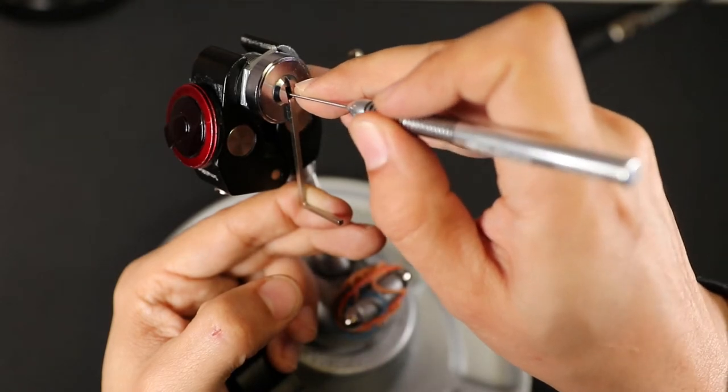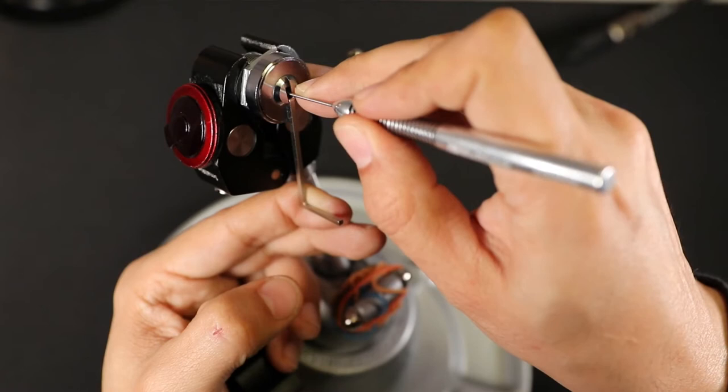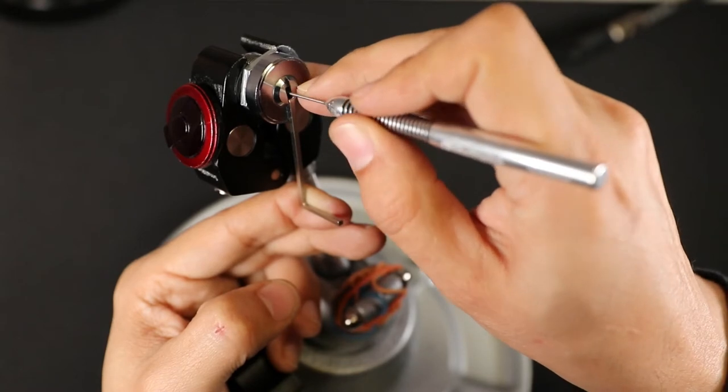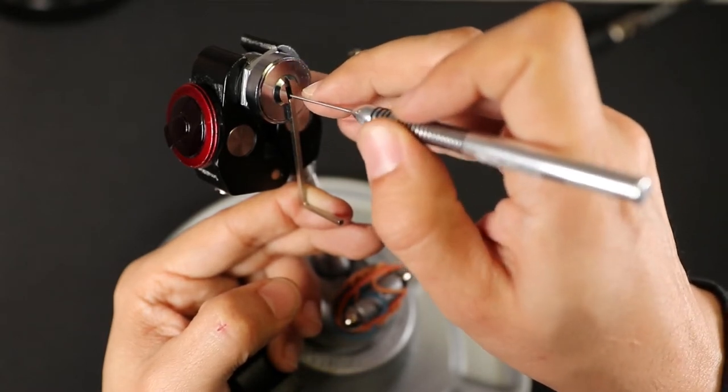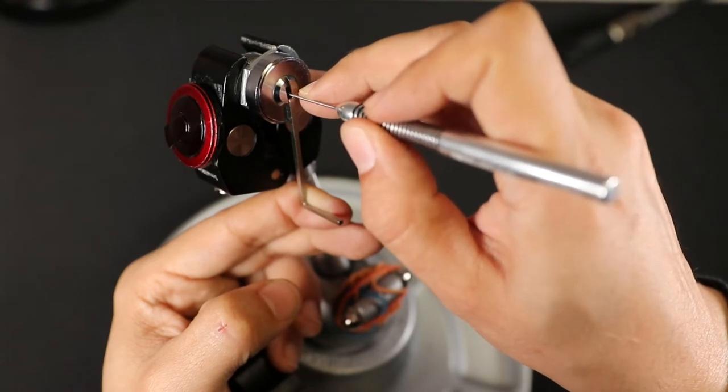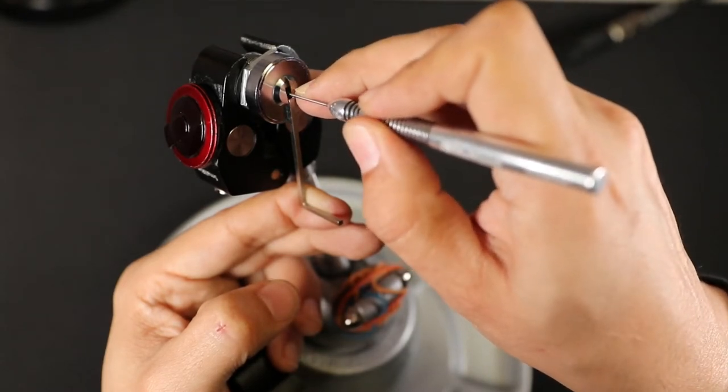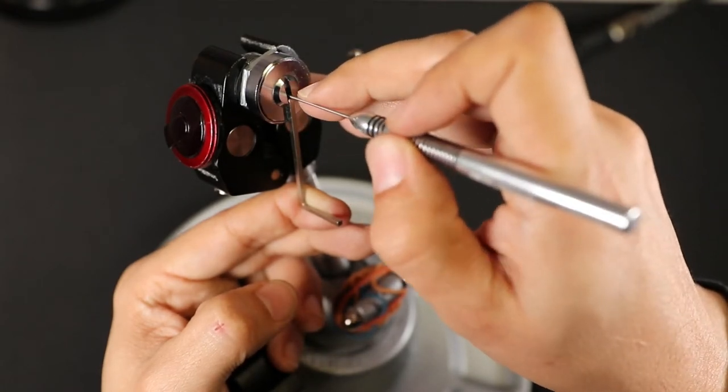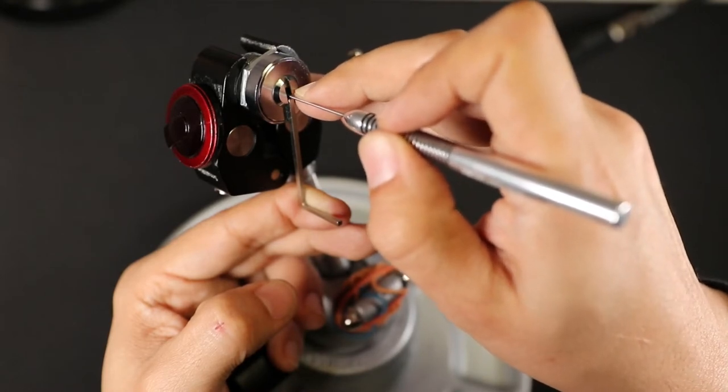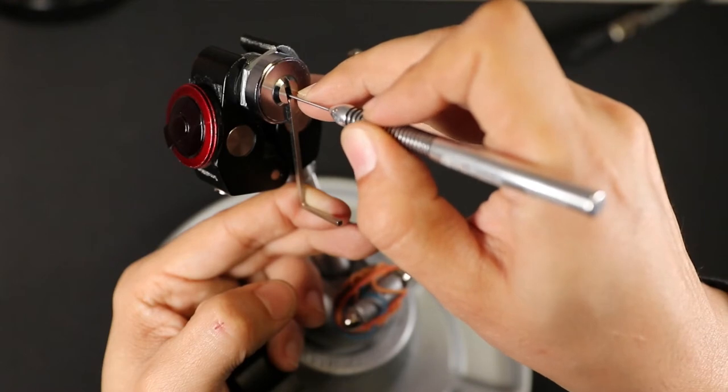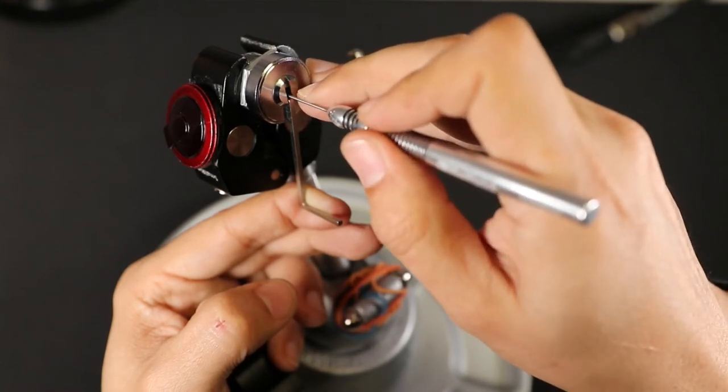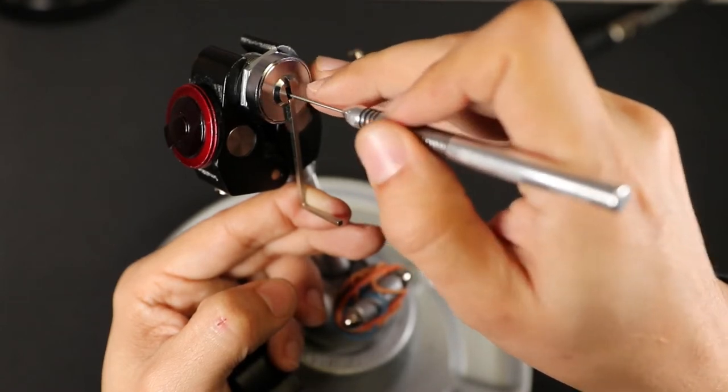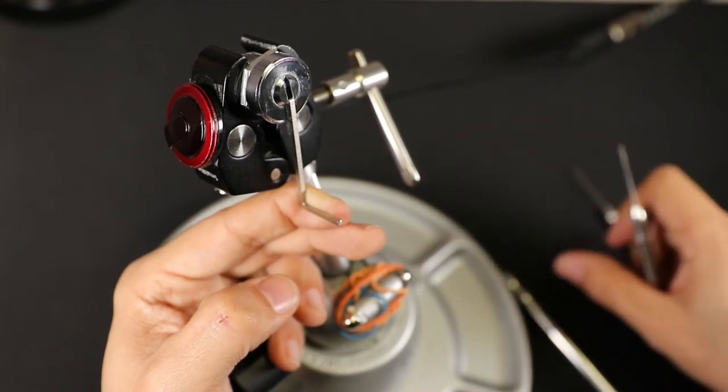Now that first one, I don't know if it's binding or if I'm over-setting it. Second one. Third one. Fourth one. Little click there from the fifth. Back to the front. First one is springy. Little click from the second now. Or it's from the third. Fourth. Fifth. Little click on the fifth again. First one, springy. Second one, springy. Third one, springy. Fourth one. There's a low lift, but springy. Fifth one, springy. So it's got to be a top. Something up top. Probably just like one more up top.